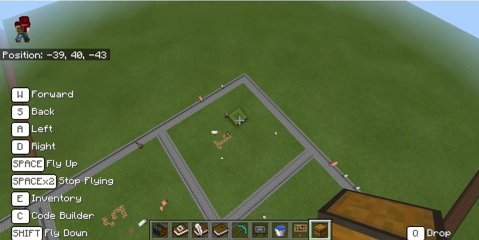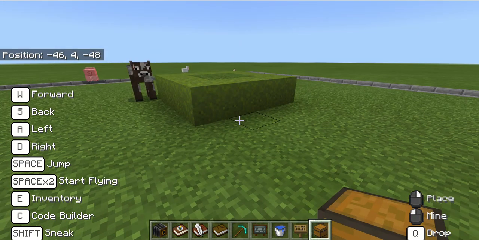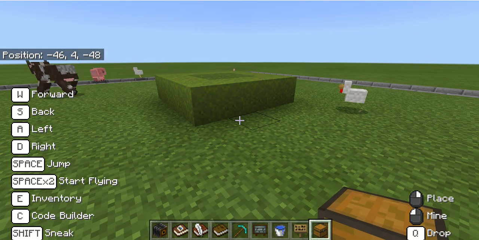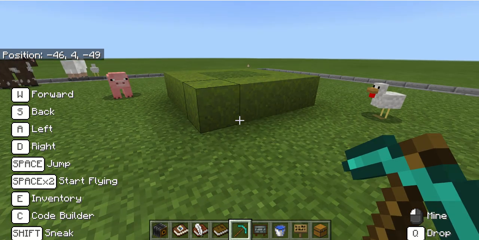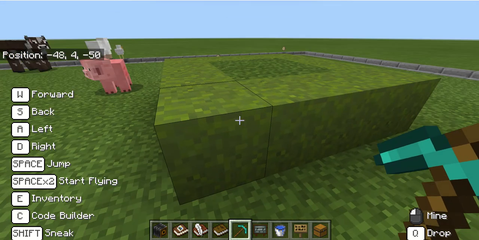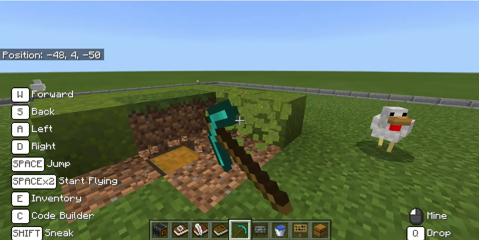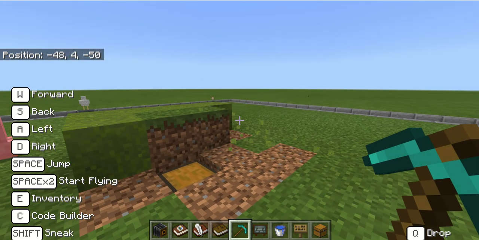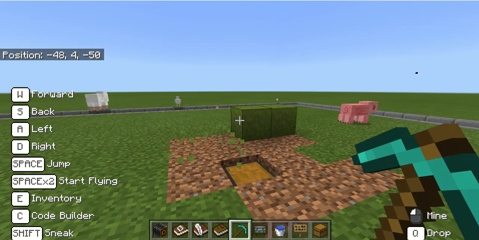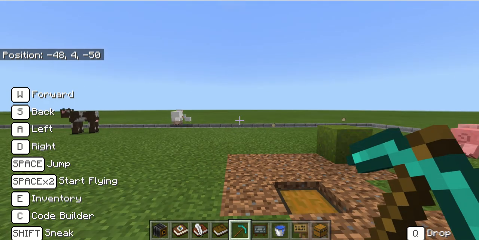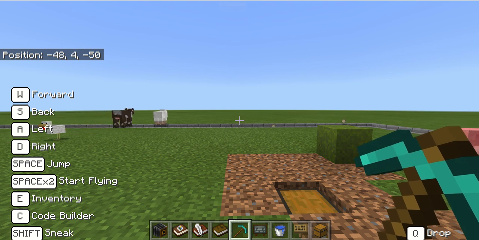Why not? If you're watching this video and you go through, and again, nice and creative mode, you're going to equip yourself with the pickaxe, so that's number 4. Number 5 on there. And then when you get closer to it, I'm hitting W to get closer, you'll left click to break the blocks. So you can see here, I'm breaking the blocks. Oh, what's going on here? I found something. Excellent. Something's a little bit different here than everything else. Another thing you'll notice on the side where it says position -48, 4, and -50, those are your coordinates in your Minecraft world.